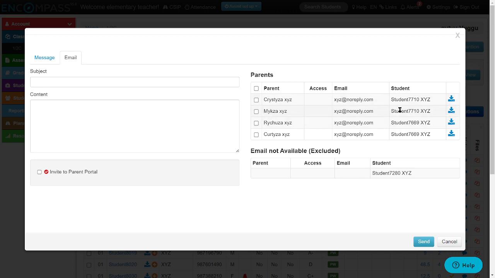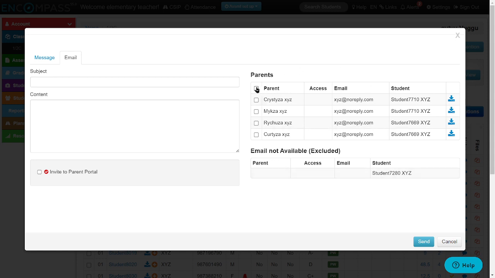If this information is incorrect or there is information missing, you can see down below, it will give you a summary of the students where an email is not available for a particular student. So that information has to be entered into your student information system. And so it's a great idea to talk to your admin assistant to get that information updated with the parent or guardian's consent.